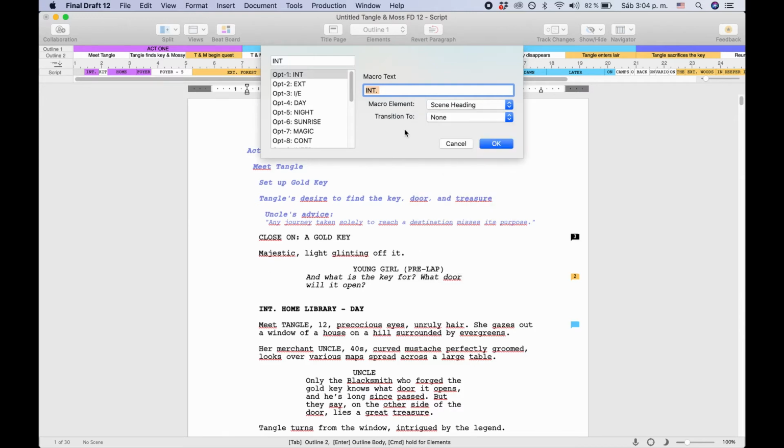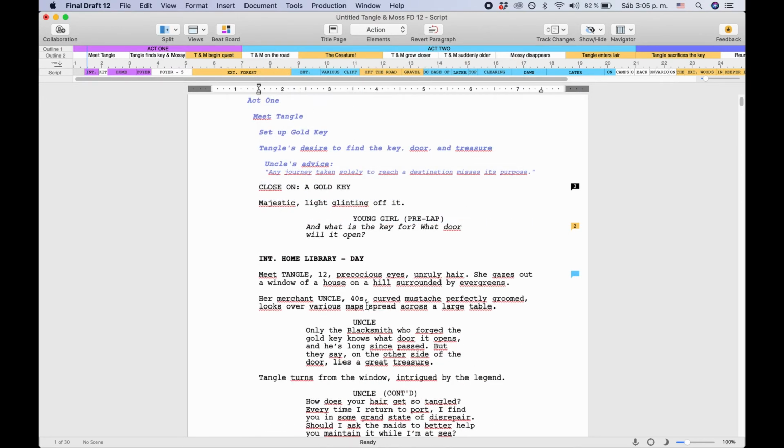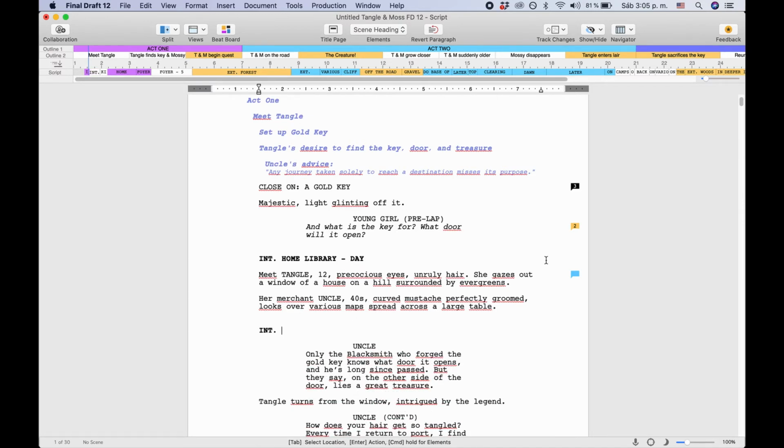Let's see how that works. If you use a macro in the middle of a text block, the macro will not trigger where the cursor is, but rather insert the macro at the end of the text block. So if you want to enter another script element, you don't even have to place the cursor correctly. It's sufficient to place it somewhere in the element before and then just hit the shortcut keys that trigger said macro. And depending on the transition to setting of that macro, Final Draft will stay on that script element and wait for further text entry, or will jump to the element that is specified in the transition to menu.